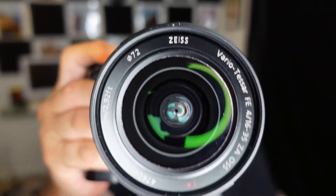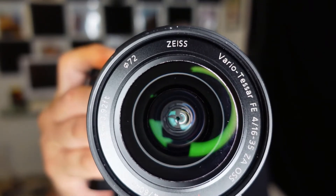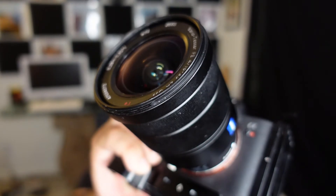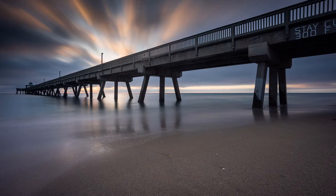The lens I have on it right now is generally my favorite lens, which is the Sony 16 to 35 millimeter Vario Tessar FE. Now it's not the G Master lens, but it's still a really good lens. Usually here in Florida, I go with a wide angle lens because I generally have a big pier or a jetty in front of me, but I'm also trying to capture that beautiful Florida sunrise. So, Sony a7R III and the Sony 16 to 35 Vario Tessar Zeiss FE.